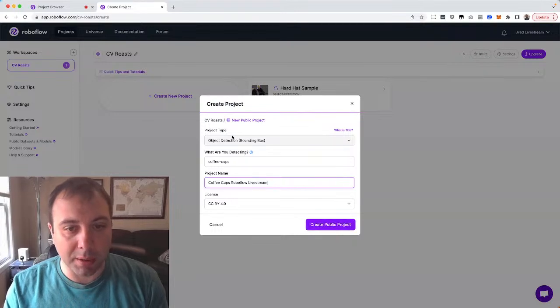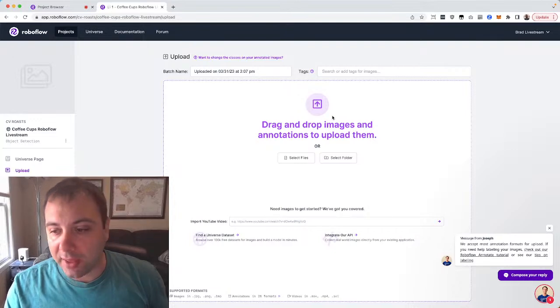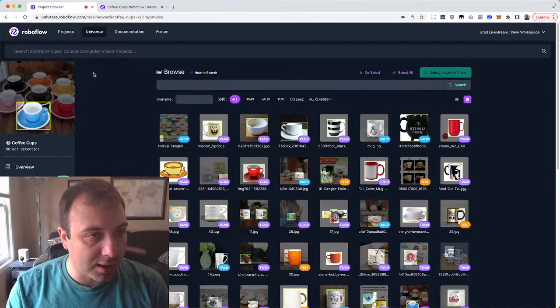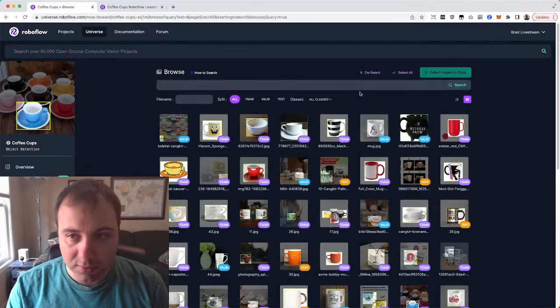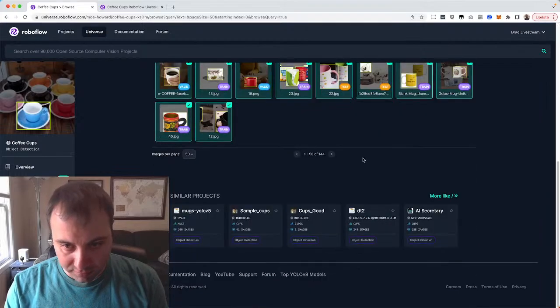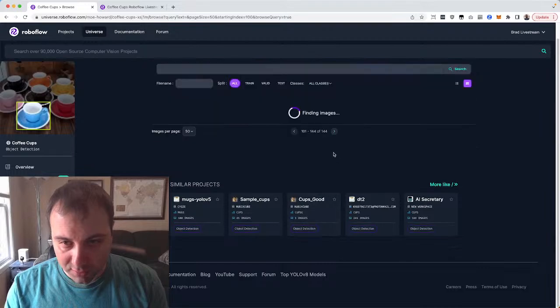I'm on a public account, so this is going to get shared on Roboflow Universe also. Then instead of dropping my images in here, let's come over to Roboflow Universe, select all of these and copy them over. So we're going to duplicate this project.